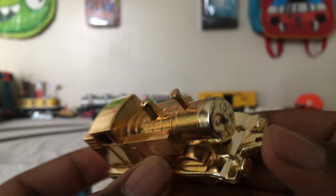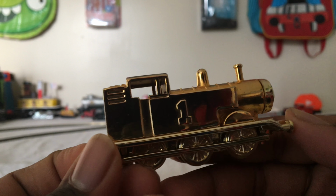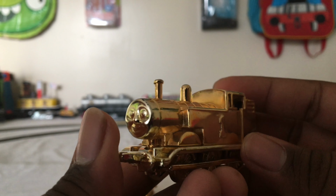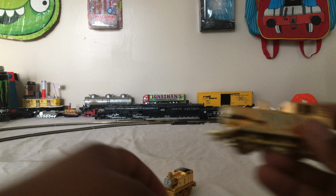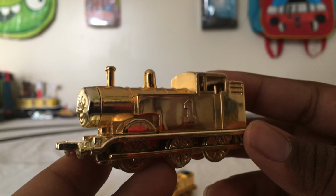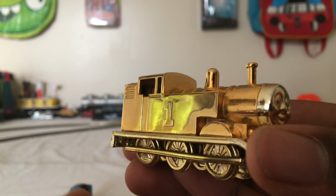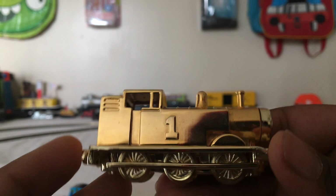So, if I were to give this a rating, it doesn't even deserve a rating. It's just, find one. At all costs, if you are a Thomas collector and you love ERTLs, find one. Because this is somewhat of a gem to behold. Much more valuable than this Mattel piece. But this one right here, it will bring a smile to your face no matter how old, no matter how young you are. Just knowing that you own a piece of Thomas and Friends history like this, an anniversary item, and one of the earliest anniversary items in merchandise, it's quite a joy to behold.